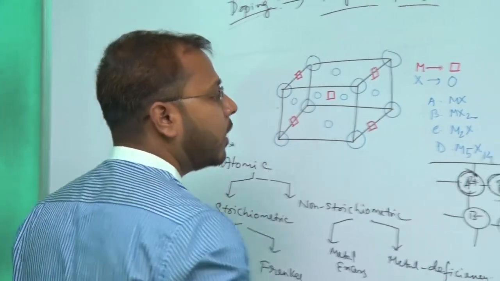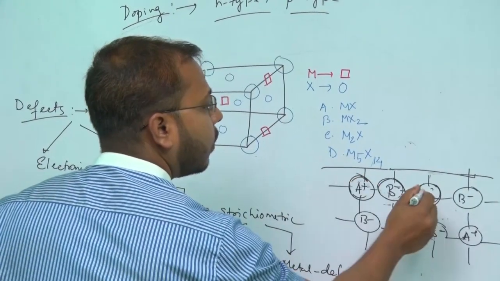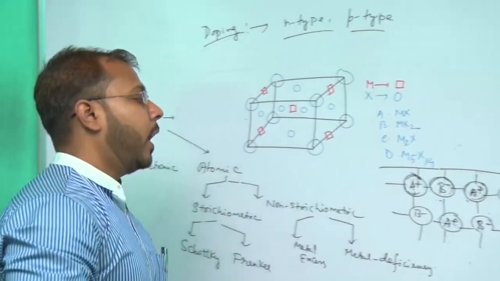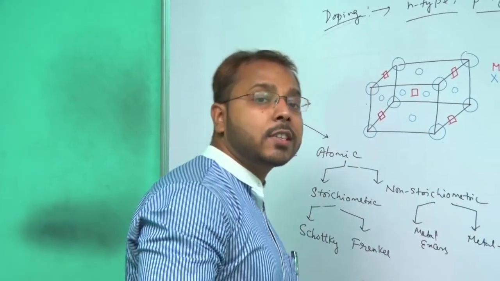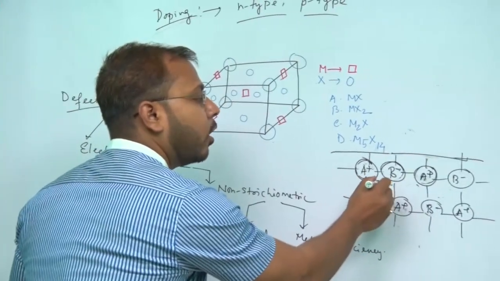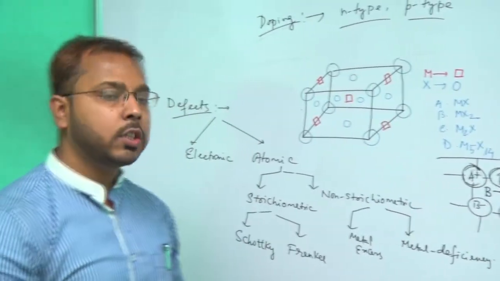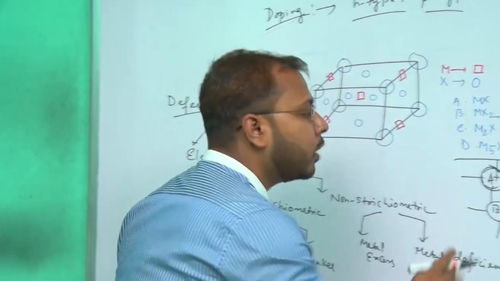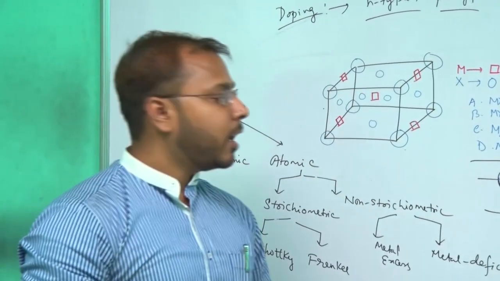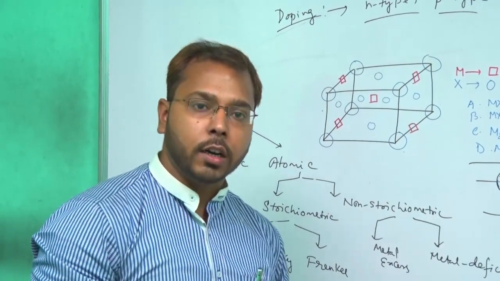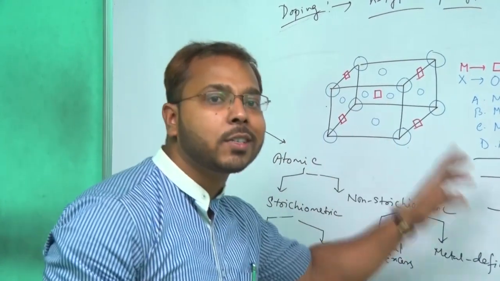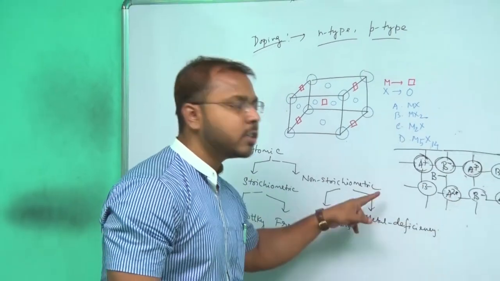And the last one is when crystals are orderly arranged but with metal deficiency, that means an extra anion occupying the interstitial gap. So from any adjacent portion, any anion may come to occupy the interstitial gap, and to maintain electrical neutrality, some of the A plus will become di-positive. But among all those defects, the metal deficiency due to extra anion occupying this portion is very uncommon.